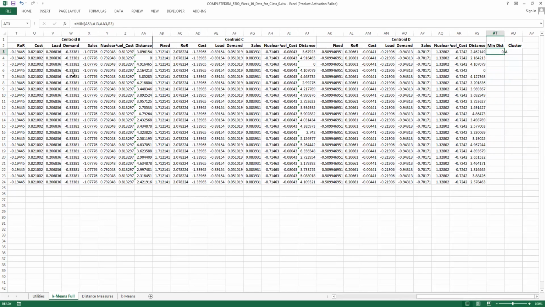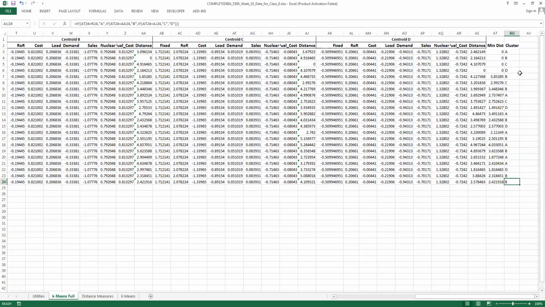Okay, so of course the first one goes to cluster A, and because we picked A, B, C, D to be the first 4 points, we're expecting to see the first 4 all being zeros and the clusters being A, B, C, D. But after that, we don't know what to expect. After that, it could be anything. So when we zip this down, we see what we expect: zeros here, and then A, B, C, D. That's because those points are the centroids to begin with. And then these ones are different.